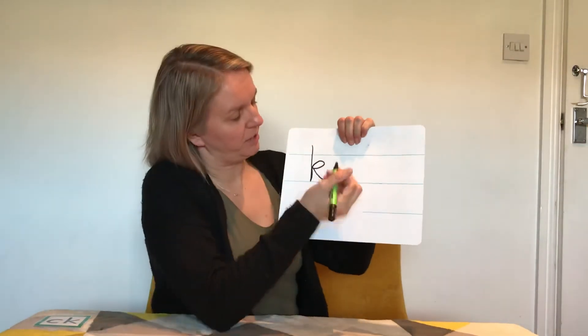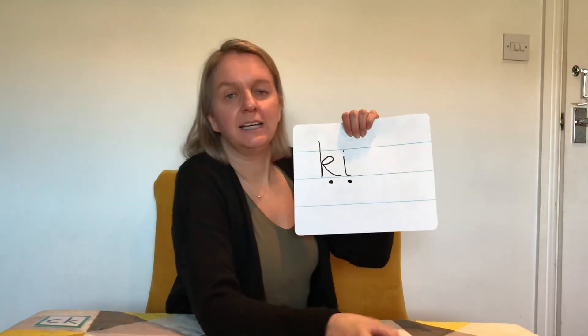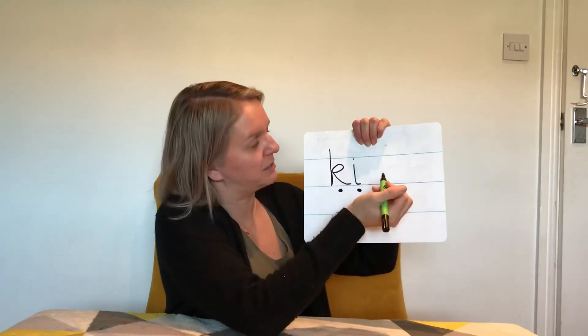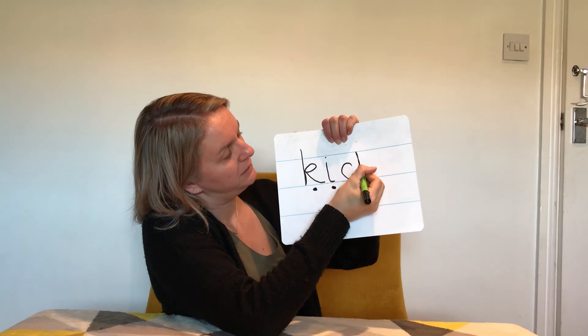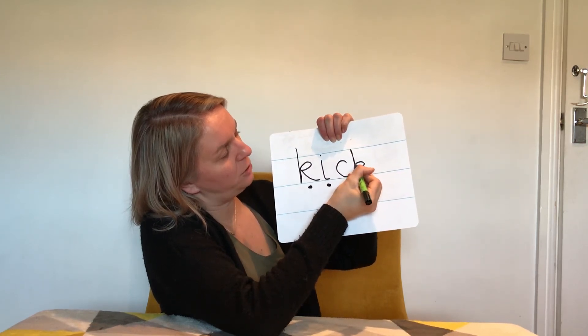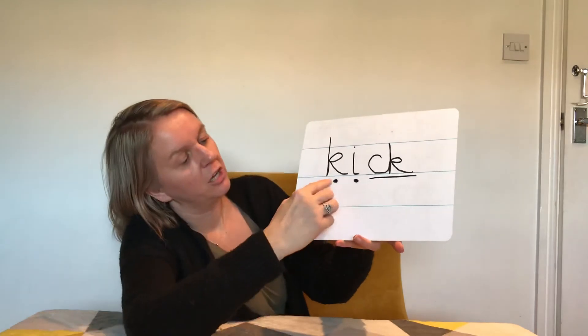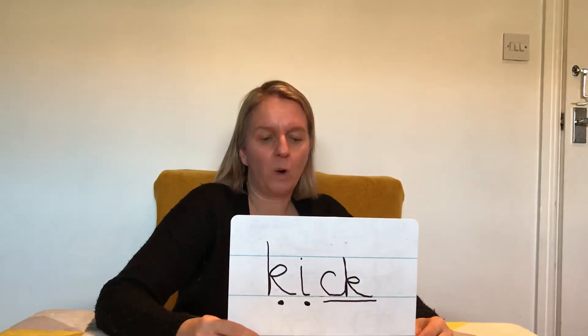What do I need next? Shall we use our robot arms? Kick — what was in the middle? I think it was an 'i'. We know how to do that one — it's really easy: down with a flick and a dot on the top. Now we need our digraph at the end — two letters that make one phoneme. Shall we have a go at joining it? Here we go: over, round, don't stop, up up up up, down halfway up, loop and kick. That was the word we were writing! Let's give it our phoneme bar and check we've got all our phonemes and graphemes correct — it makes kick! Hooray — we wrote a word using a new grapheme!